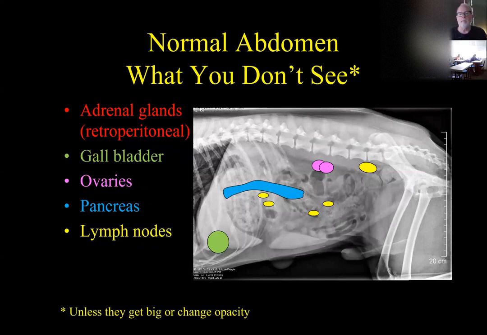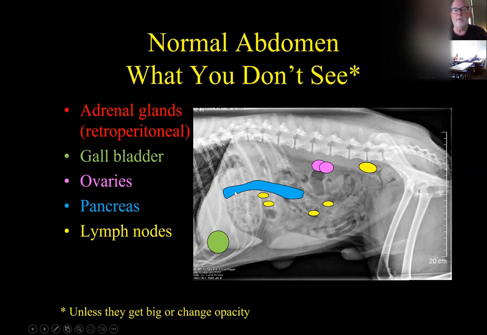Okay, and then we have to worry about, like I said to begin with, a fair amount of organs in the abdomen that we do not see radiographically, but we have to know they're there. We just don't typically see them if they're normal on radiographs. So where are those organs and where do they live? Well, we already talked about this one. The gallbladder typically lives right here on the lateral view. We don't see it because it's silhouetted with the liver, but that's where it lives.